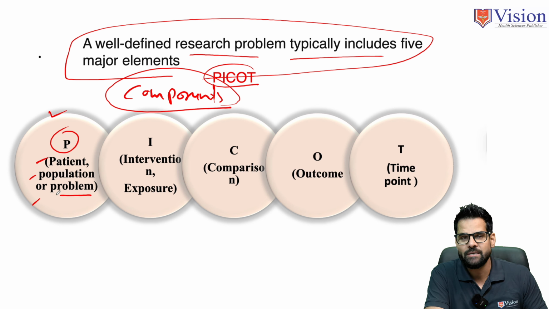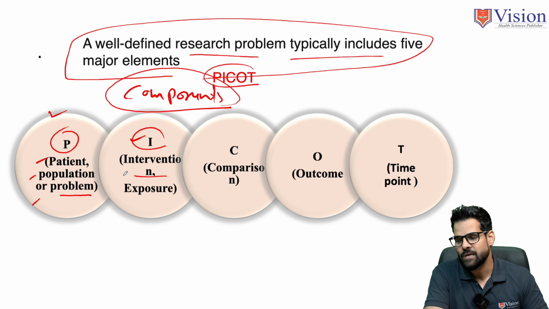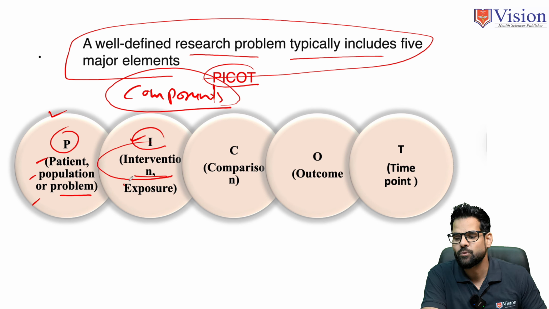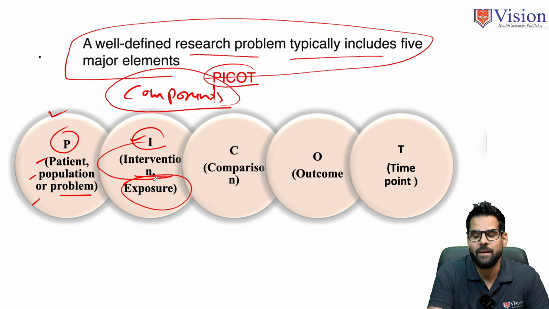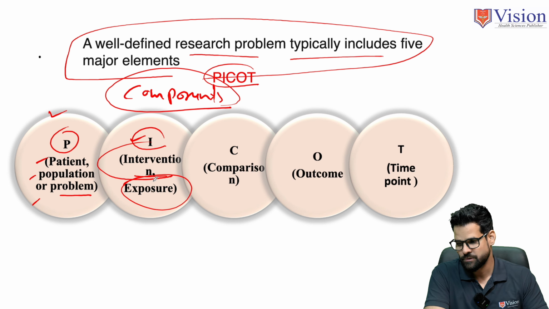Then the problem is a difficulty that you experience. Second stands for I. So I means intervention or exposure. If you are conducting interventional research, like experimental research, intervention is what exactly you are going to do with a subject. For example, what will be the effect if I introduce a dietary program for the next 3 months among 20 students? That becomes an intervention. Or sometimes we don't do the intervention, then it's an exposure, like in epidemiological studies or non-experimental research, where you compare the people who are exposed versus people who are not exposed.